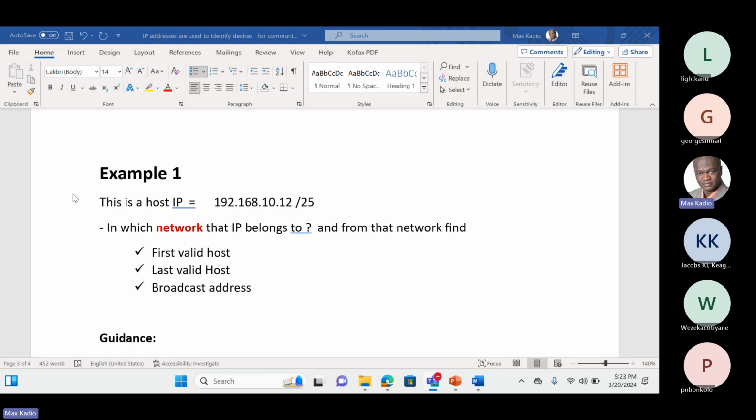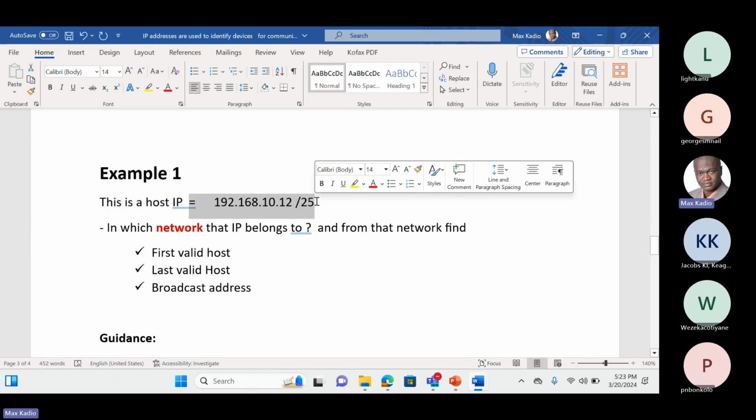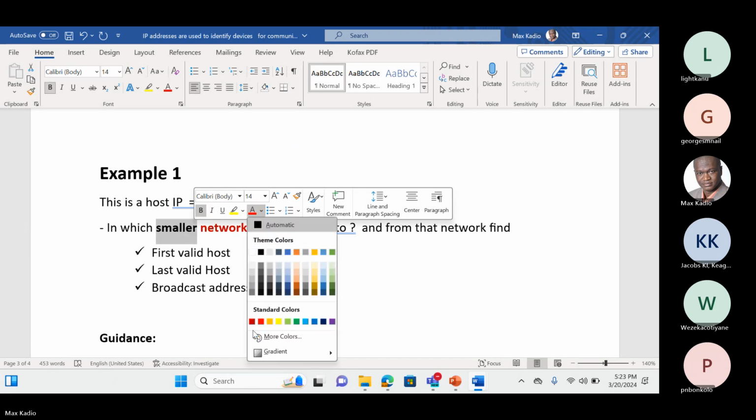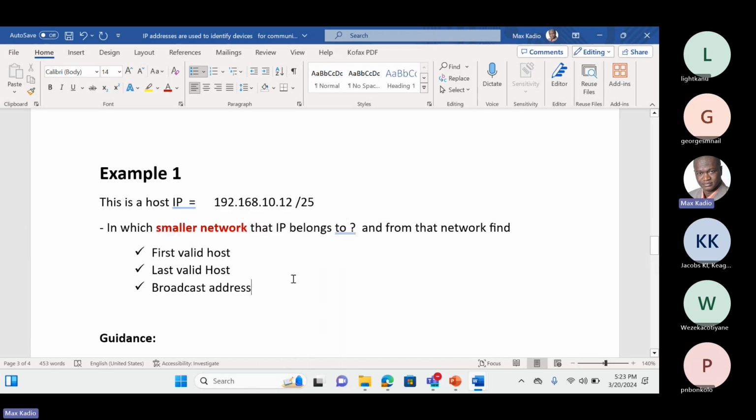So we said, this is a host, an IP address, 192.168.10.12/25. And the question is, in which smaller network does that IP belong, and from that small network, find the first valid host, last valid host, and broadcast.